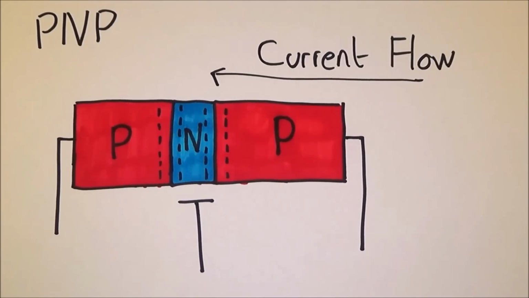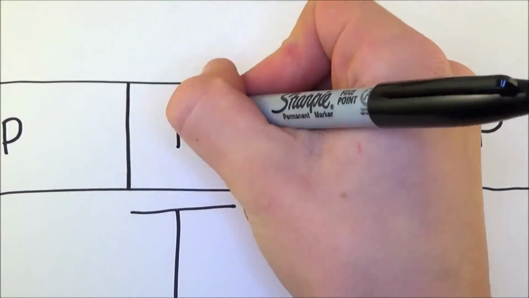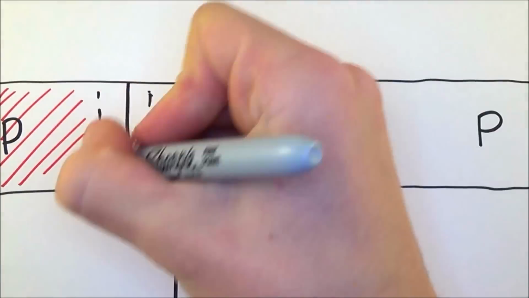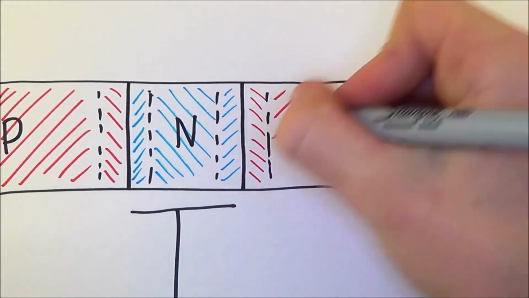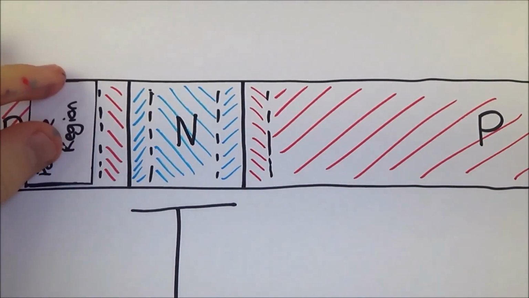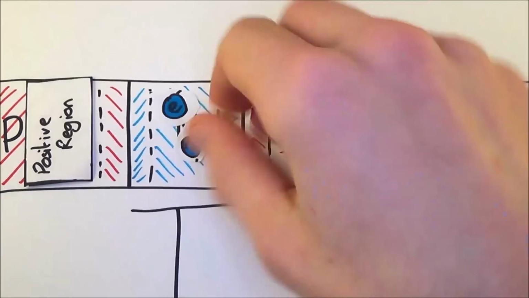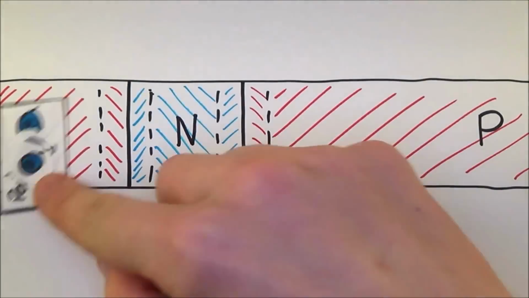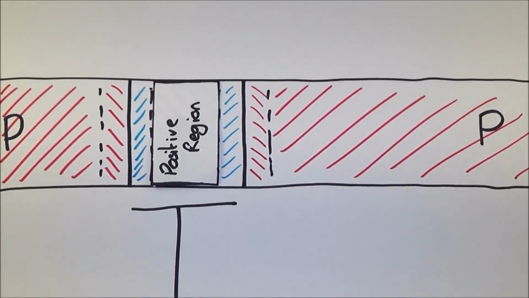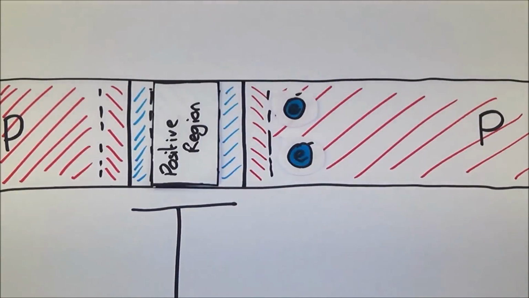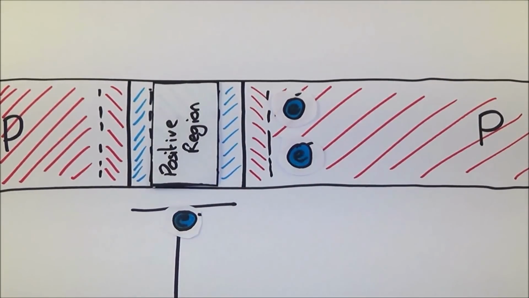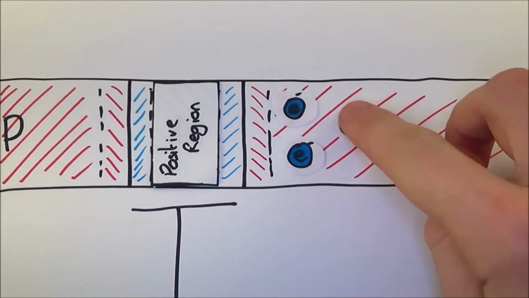With a PNP transistor, due to the depletion layers, the electrons on the emitter sides move away from the N layer. This then creates a positive region behind the depletion layer, which will then overcome the depletion layer, and electrons can flow into this region, thus leaving a positive area on the N layer. If there is any current here, the electrons in the current will cancel out the positive area and then there will be no current through the transistor.